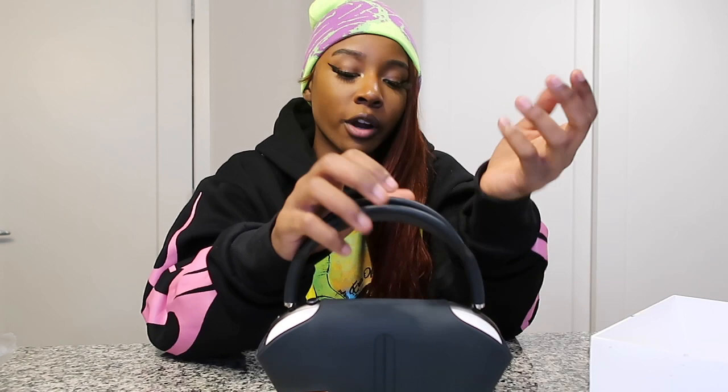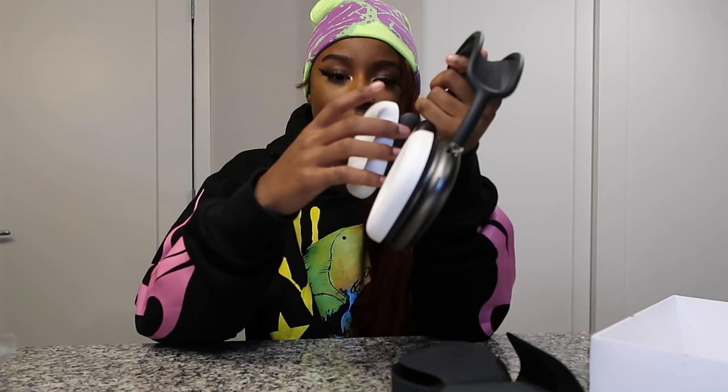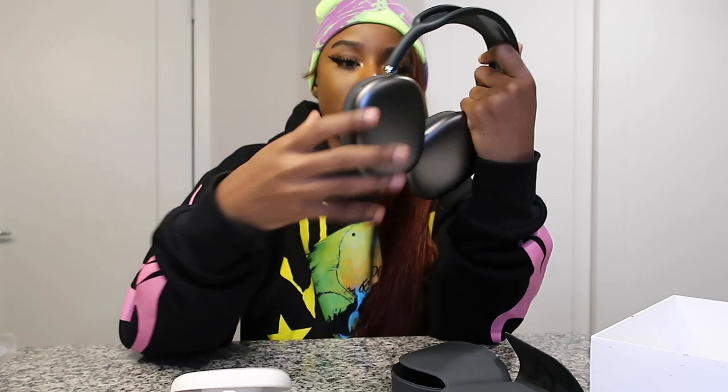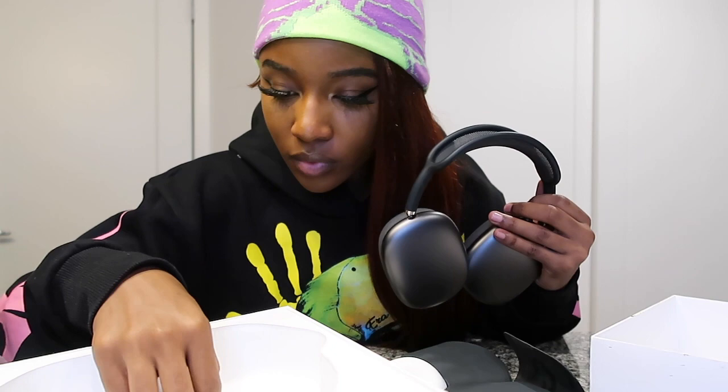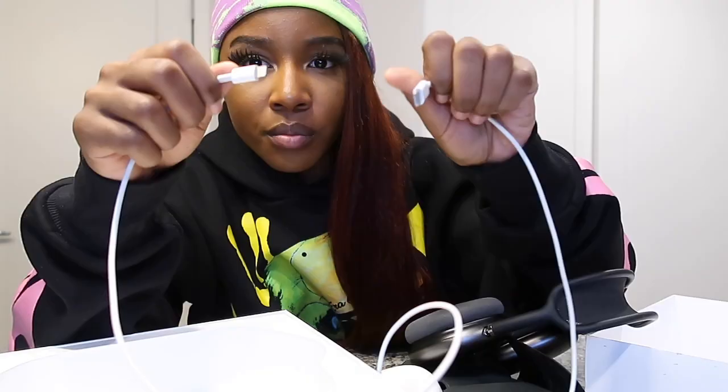Let's open this up. Okay. Ooh, okay, has some covers to it. Alright. By the way, inside the box it comes with this charger, which I guess I didn't really need. This is like one of the regular fast chargers I use. I got so many chargers like this, so I didn't really need that, but it is what it is.